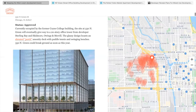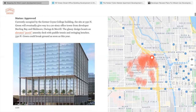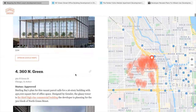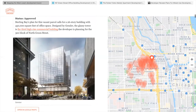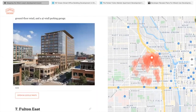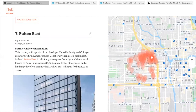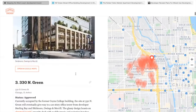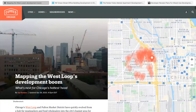This project is by Sterling Bay — a 20-story office building at 330 North Green. Sterling Bay has over a dozen projects going in right now in Fulton Market, so they're one of the big players over here. There are a lot of cool-looking buildings in this article. Take a look at Curbed Chicago — it's a great resource.